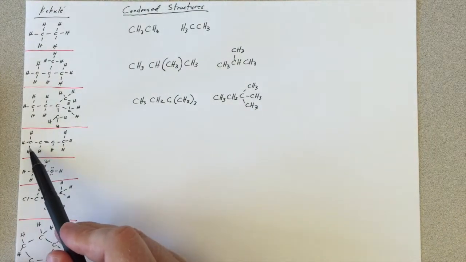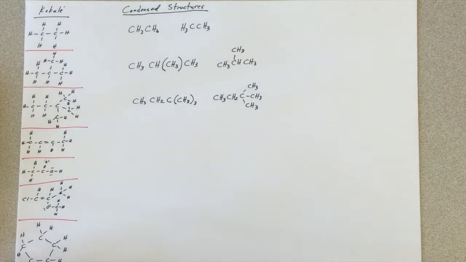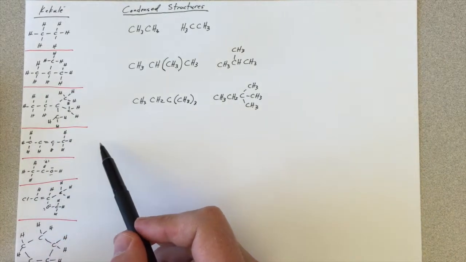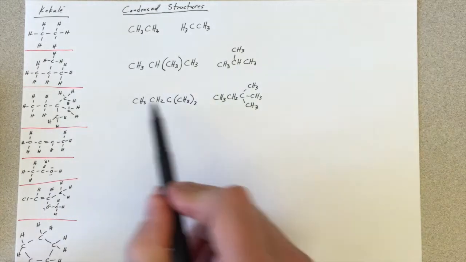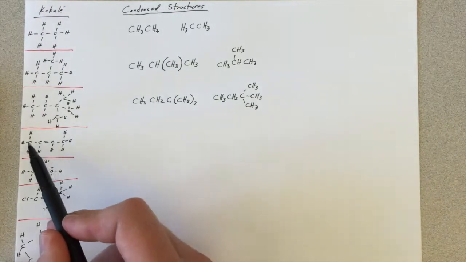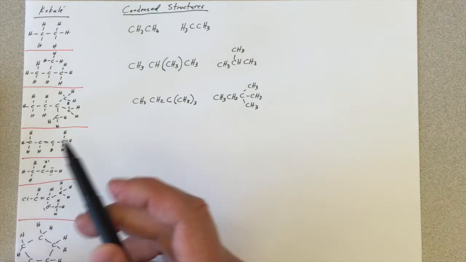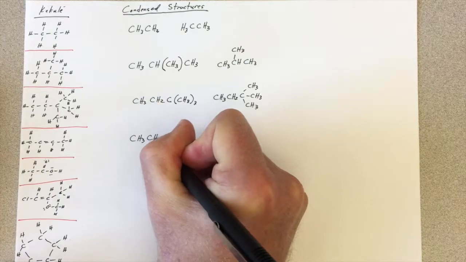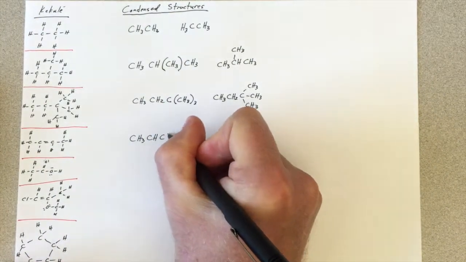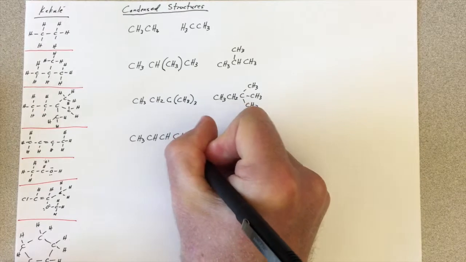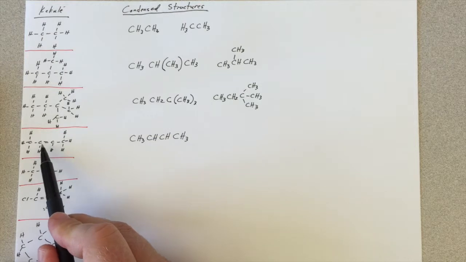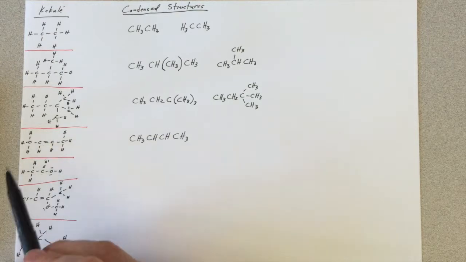Here's a next molecule. It's complicated a little bit because we have a double bond in there. Now, we assume in organic that each carbon is going to have 4 bonds, and that's going to allow us to do these condensed structures without too much of a shortcut. So let's try. We've got a CH3 unit at the beginning. We have a CH unit. We have another CH unit, and then ending in a CH3. This is fine as a condensed structure for this molecule that has a carbon-carbon double bond, also known as an alkene.